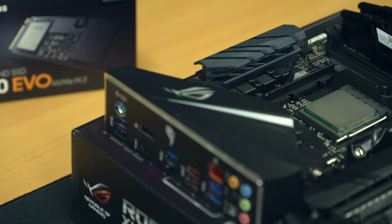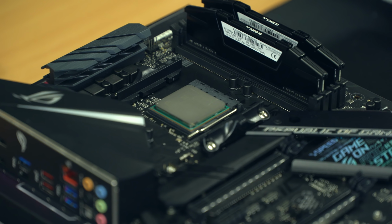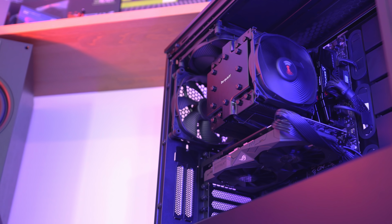We've partnered with Be Quiet and Roger from Maxed Out to bring you a video that's going to show you exactly how we build our own PCs. We're going to overclock them to get the most performance out of them.